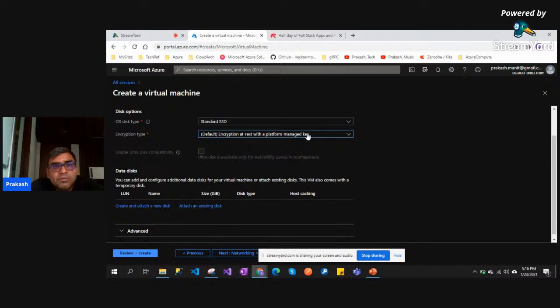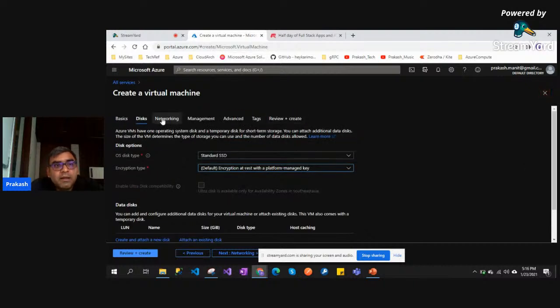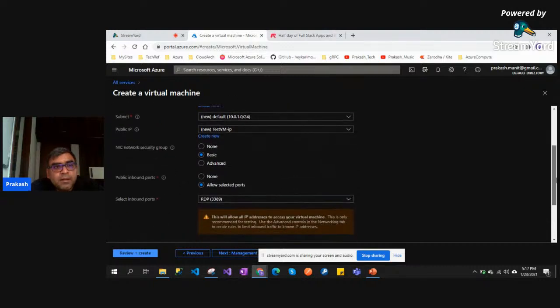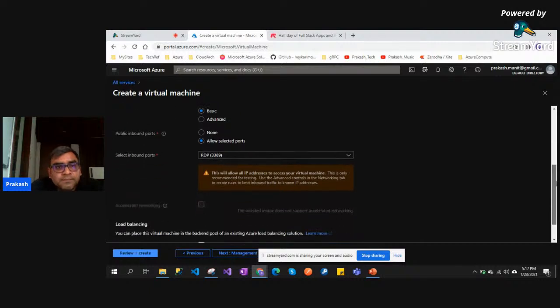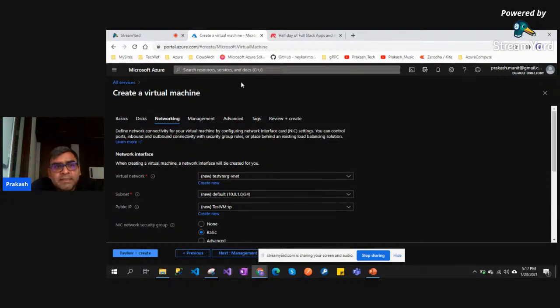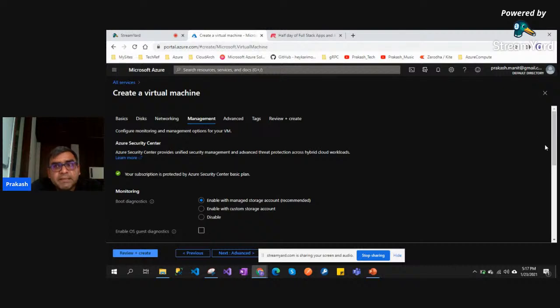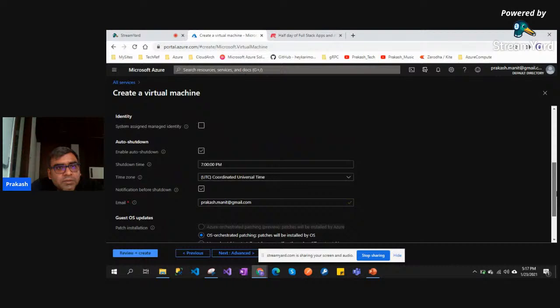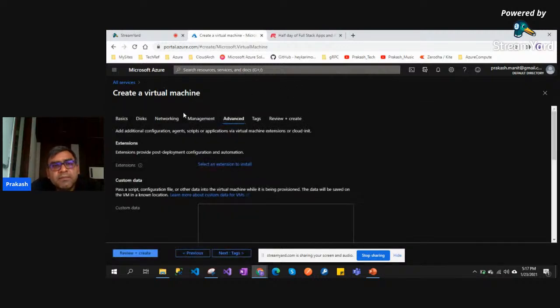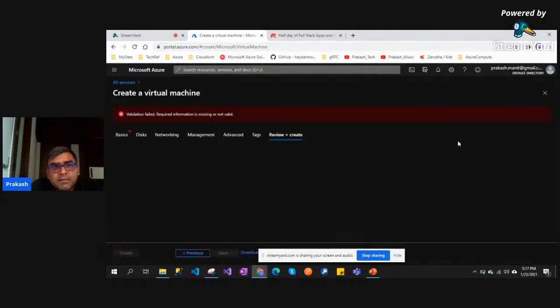You can choose encryption also in case you want to make your data more secure. Coming to network, you can configure some network settings. You can select a VNet, so it will work on that VNet and be more secure, right? Public IP is for when you want this to be available using an IP address, so you can open it up using this IP. You can also make it load balanced, but in this case you need to add more VMs, and then you can schedule an Azure load balancer, so the availability will be higher. There are a bunch of other settings you can play around with, such as security, auto shutdown, guest OS, and other advanced settings. But for the most common scenario, if it is just for testing purposes, you can just stay on basics and you're good. Review and create is an option that is okay.